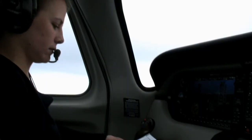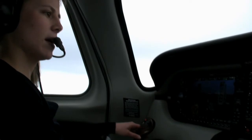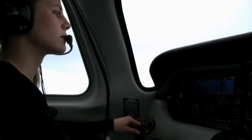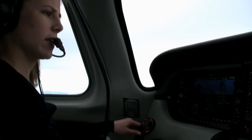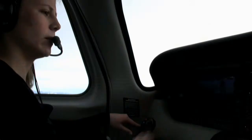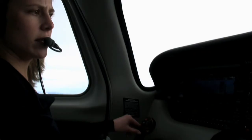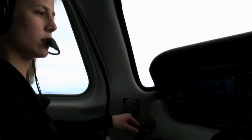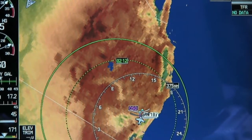We'll call out our cruise checklist here. Throttle set as appropriate — we'll bring it back to about 31 inches. 31.5 inches of manifold pressure, we'll do about 2,450 RPM, then I'll select the assist. It's pulled back to about 17 gallons. Right now I can tell that we are lean of peak, so I'm going to go ahead and enrich the mixture to find peak, then lean it back about 70 degrees lean of peak. We are just shy of 100 degrees lean of peak. Happy with all of our cylinder head temperatures — that looks good. Here's a look at where we can go with the fuel that we have — about 2 hours and 12 minutes before we hit our reserve, then about 45 minutes of reserve.